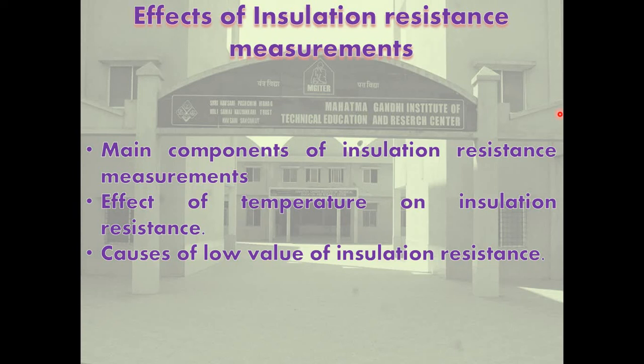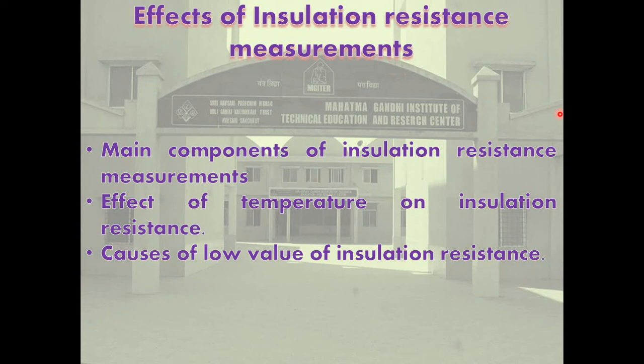The minimum permissible value of insulation resistance varies with the size of the transformer and the voltage rating. A safe general rule is about 2 megaohm per kilovolt of operating voltage when the transformer is hot. Hot means 60 degrees. For class A insulation, the insulation resistance in megaohm gets halved for every 10 to 15 degrees Celsius rise. Therefore, the temperature should be noted and recorded every time insulation resistance is taken.